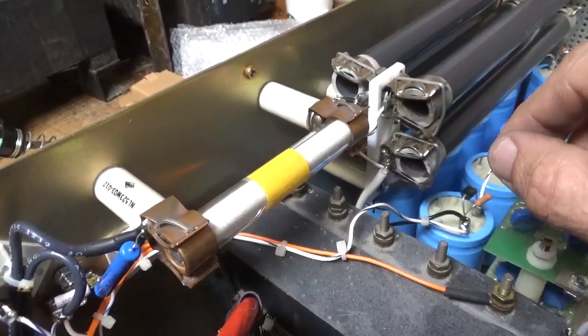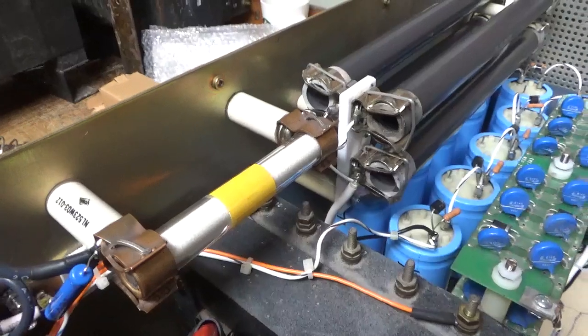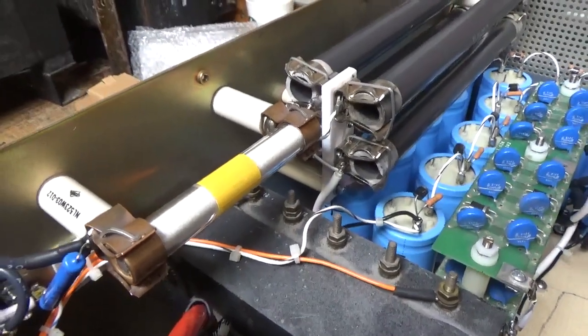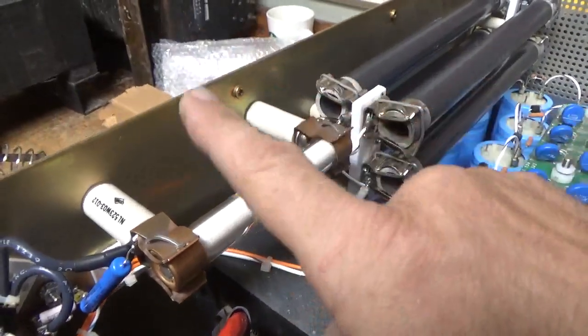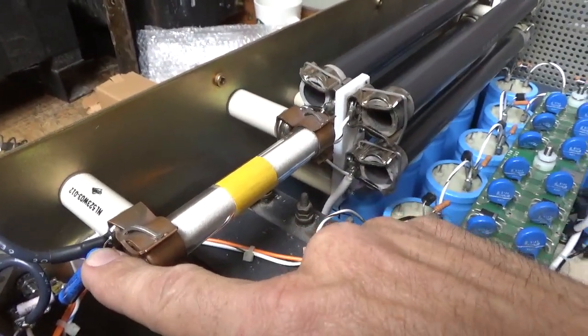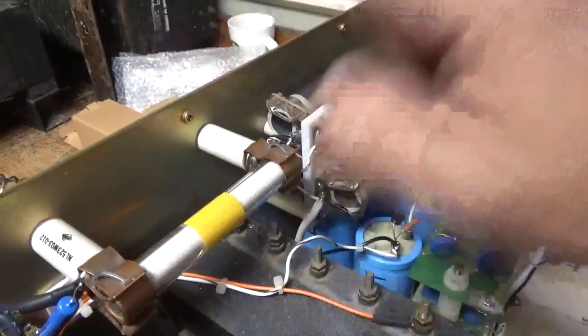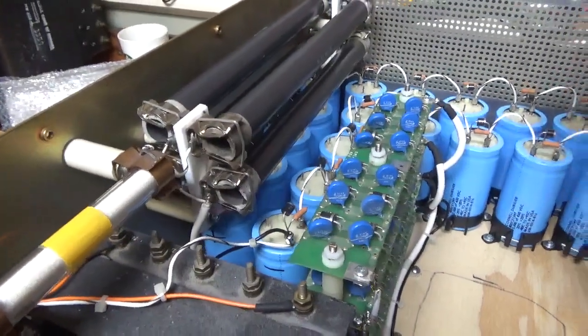So someone may say, well, what if the fuse opens up? How do you really know what's going on? So, I did it like this for a reason. Yes, if the fuse opens up, the positive meter will drop to zero.